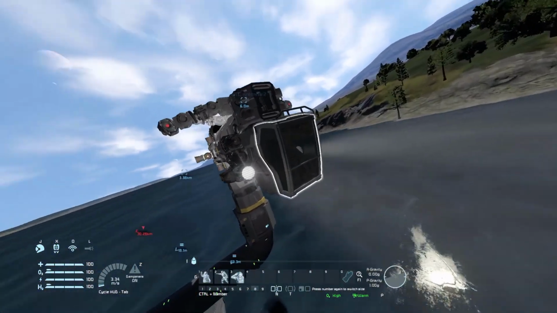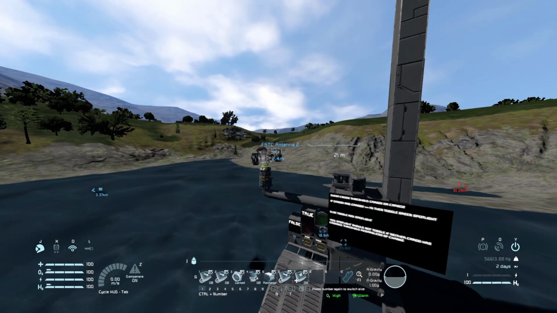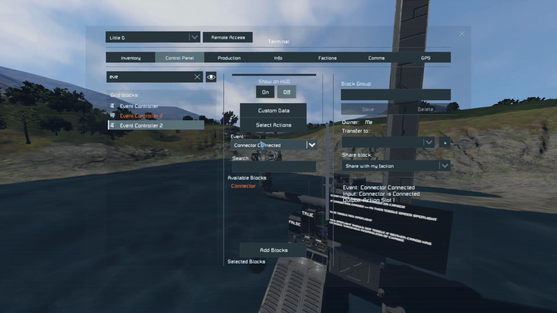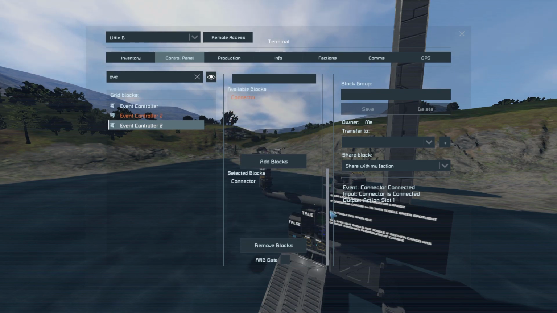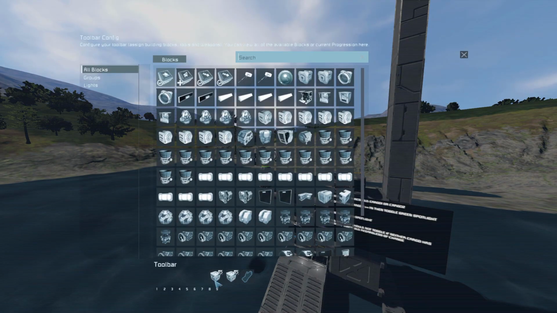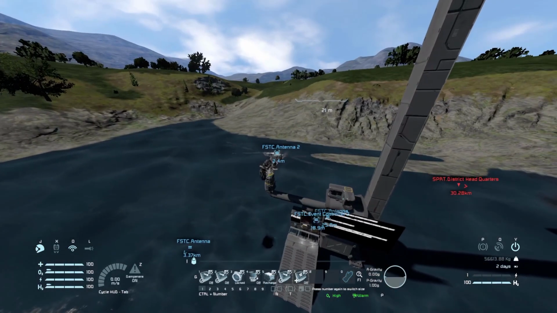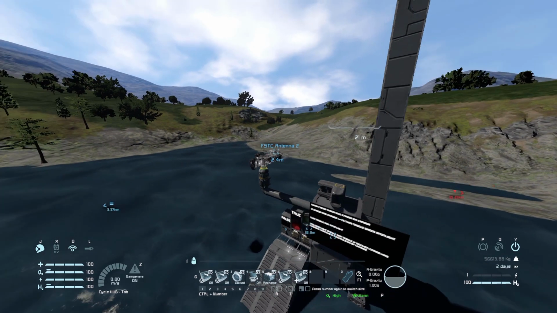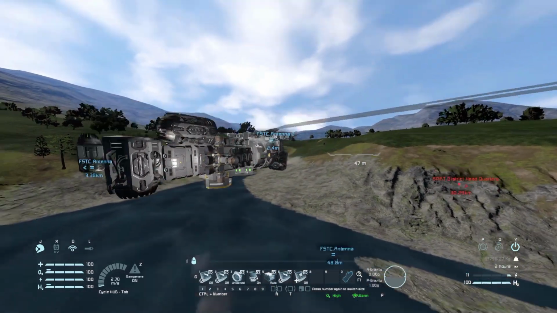Now, let me just hop into the cockpit, and if I disconnect the connector, because the event controller wants to check if this thing is currently connected, as you can see, if I disconnect this thing, it's going to detect that it is no longer connected, and it will set off the second action here, which will be to turn on my thrusters and put my batteries back on auto. And there. See? Pretty much instant, simultaneous.